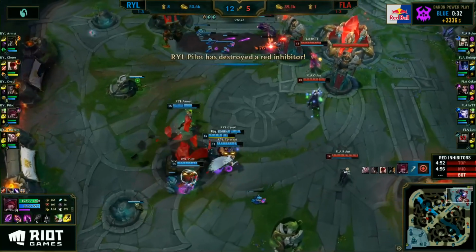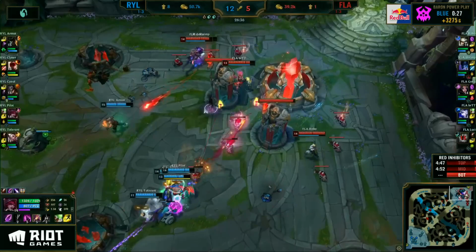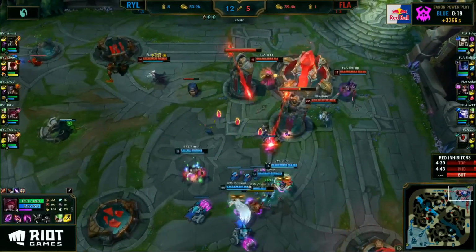Royal with just 30 seconds left on Baron. They've got 2 inhibitors now. Minion waves being cleared out, but they don't look like they want to go away. Pushing in for a bit more. Are they going to play it a little more slow? They got 2 inhibitors. They could back off. They could look to play for the next Baron. They want the win. Instead, they're stepping in.